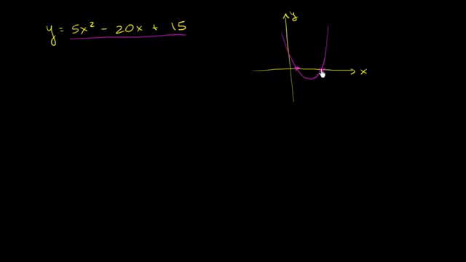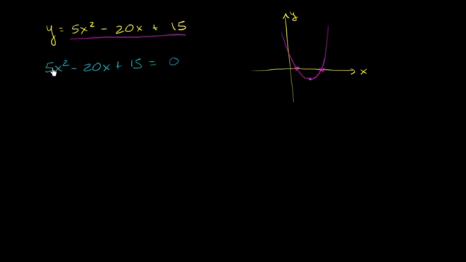So I want to figure out those points, and then I also want to figure out the point exactly in between, which is the vertex. And if I can graph those 3 points, then I should be all set with graphing this parabola. So as I just said, we're going to try to solve the equation 5x squared minus 20x plus 15 is equal to 0. Now the first thing I like to do whenever I see a coefficient on the x squared term that's not a 1 is to see if I can divide everything by that term to simplify this a little bit, and maybe this will get us into a factorable form.